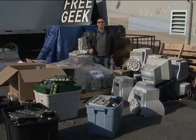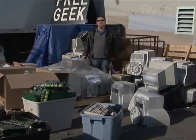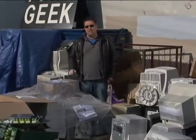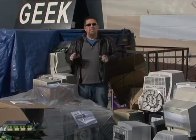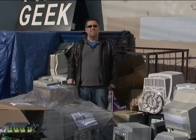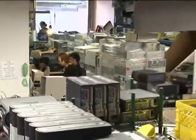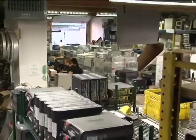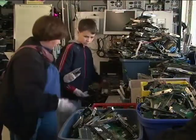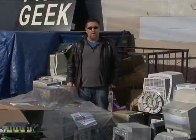The biggest mystery in life is what happens when it's all over. What is on the other side? As far as these computers are concerned, FreeGeek is on the other side. FreeGeek is where old computers go when they finally pull the plug. It's the brainchild of concerned environmentalists in Portland, Oregon, who believe that a volunteer-based recycling organization is exactly what's needed as far as technology is concerned. The first Canadian chapter here in Vancouver has been operating for several years, and literally hundreds of volunteers ensure FreeGeek is a responsible way to recycle or repurpose old technology.